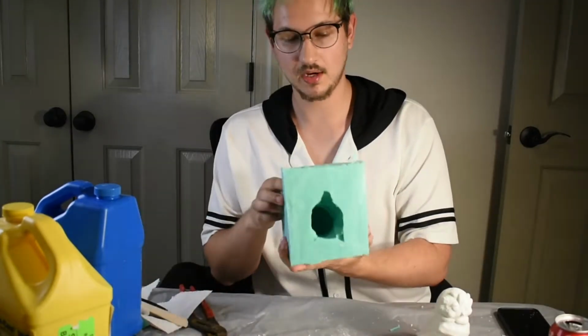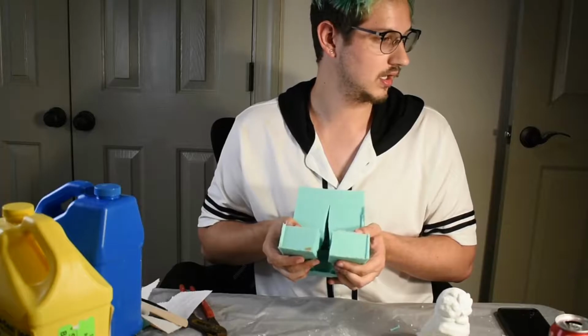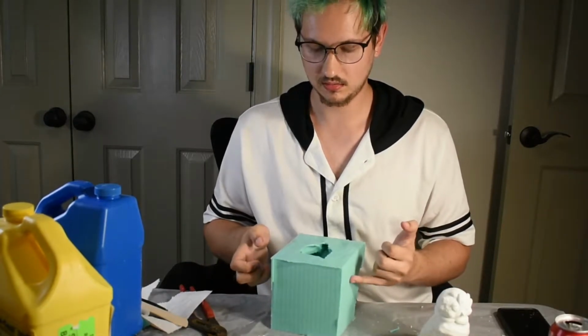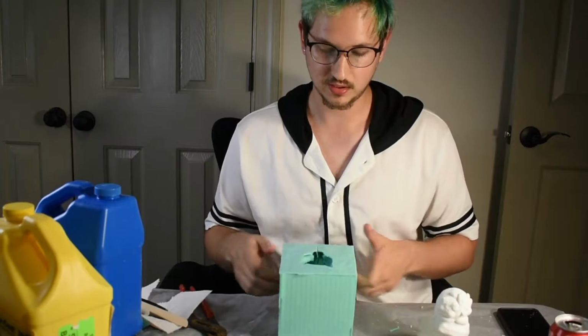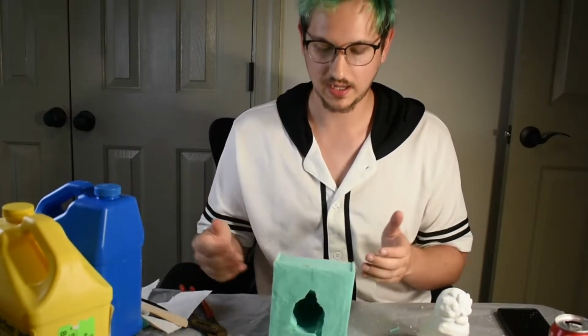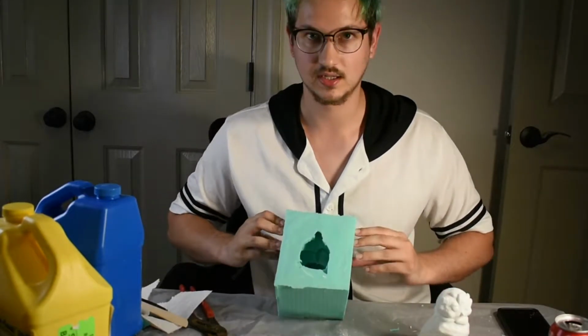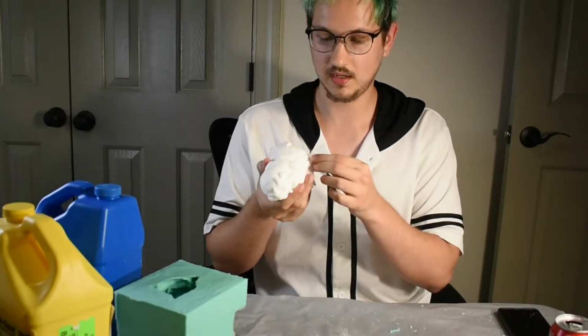Here's the mold that it came out of. I had to kind of cut it like this just to get it out because there were some thicker pieces in the middle, which is gonna make it more difficult. But it's fine because I've got a vice grip, and whenever I want to do a cast, I can put it on here and tighten it up so that nothing seeps through, and then sand off the imperfections. So now I'm gonna sand this and I'll be right back.